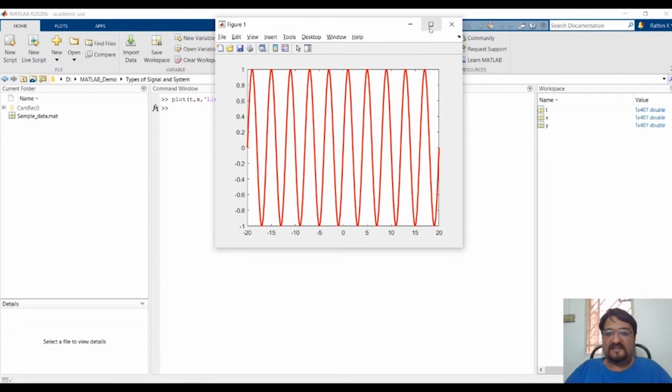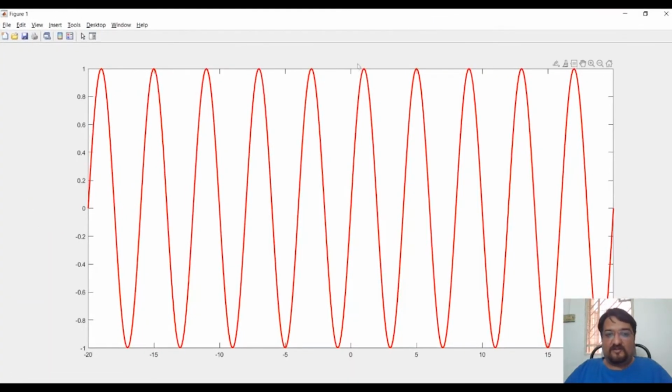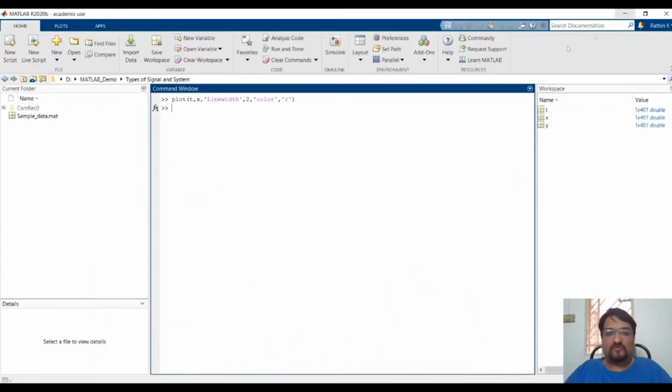So this is your x-axis, but in order to check the symmetry with respect to the y-axis, it's better if we can show the y-axis as well. So I will use the function xline of 0. I'll also give it a somewhat smaller line width, and since it is the x-axis and y-axis, I'll put it in a black color.